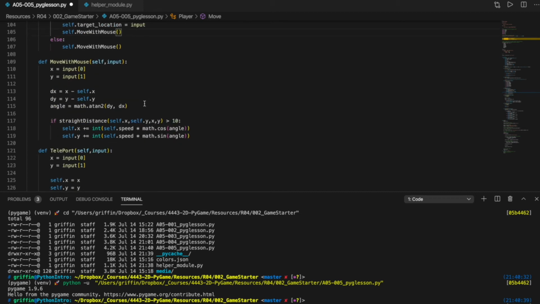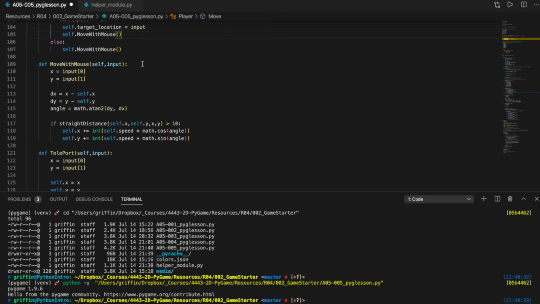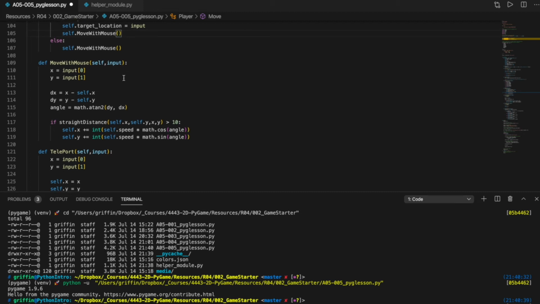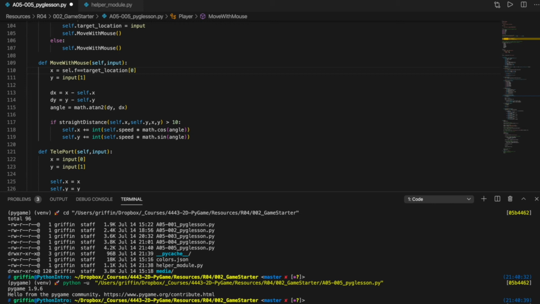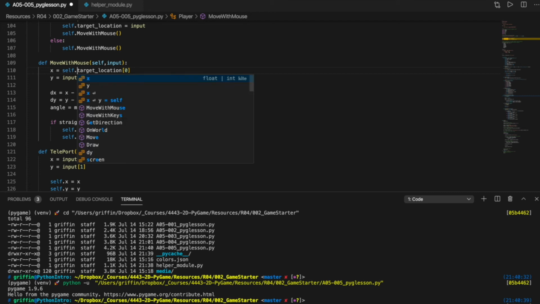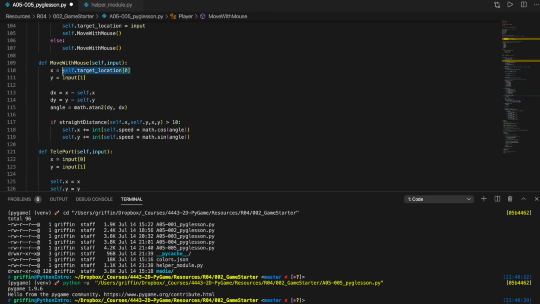So in move with mouse, we can still get x and y, but let's say x is equal to not input sub y, it's self dot target underscore location sub 0, because it's a class member, not a clan member. I said class member. I'm kidding. All right, x and y, 0 and 1.